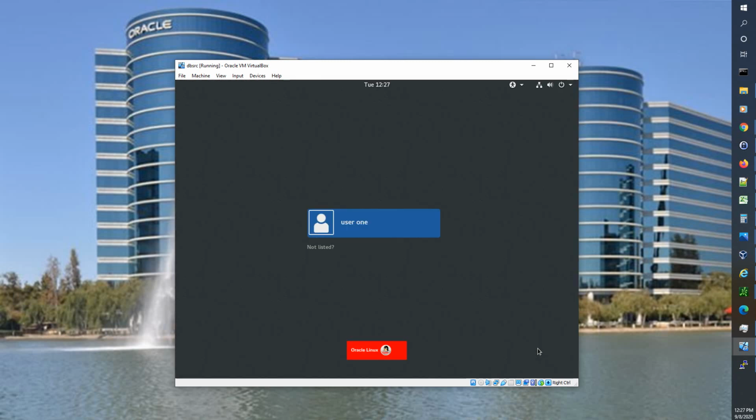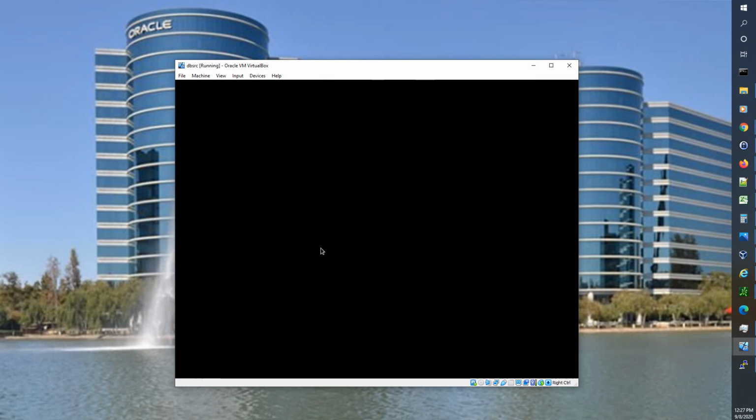And here we are. We can log in as our user1 user, or we can log in as root. If we want to log in as root, we would select not listed, type root, our password is R. Now, on first login, there's going to be some questions and settings it wants us to play with and agree to, and so on. So don't be surprised; those only take a minute to next, and skip on out of them.